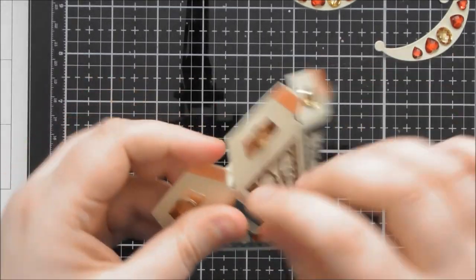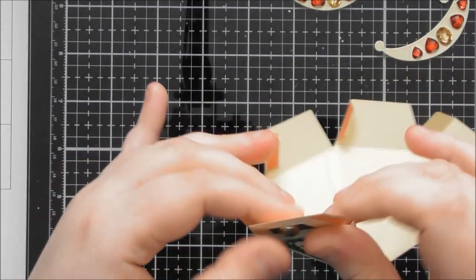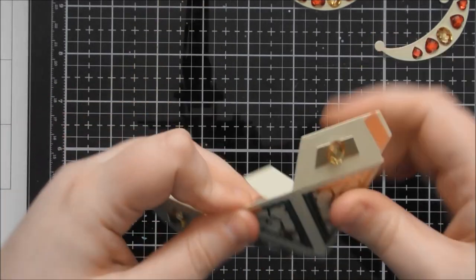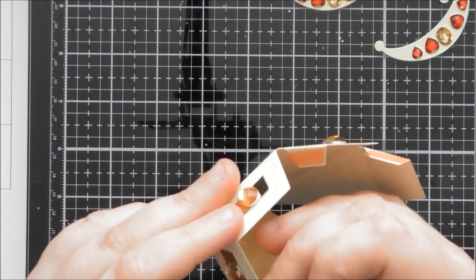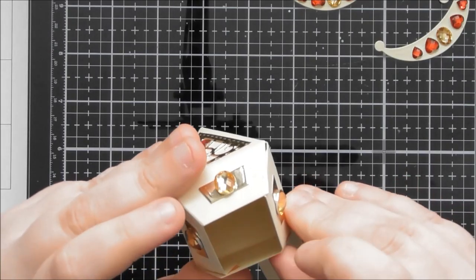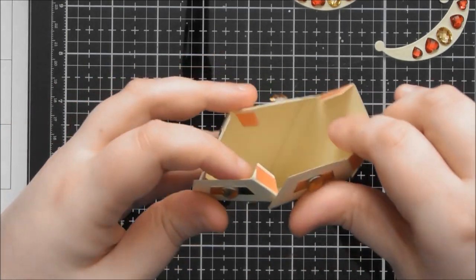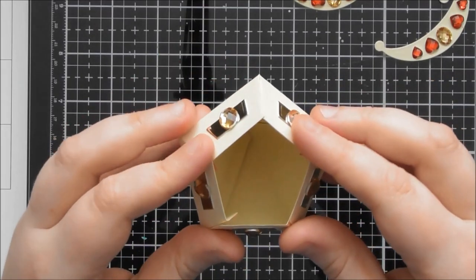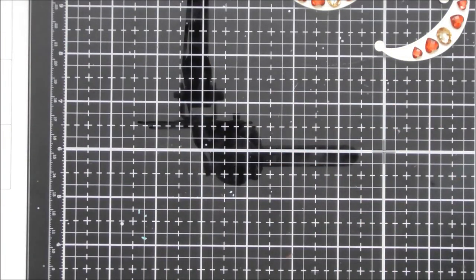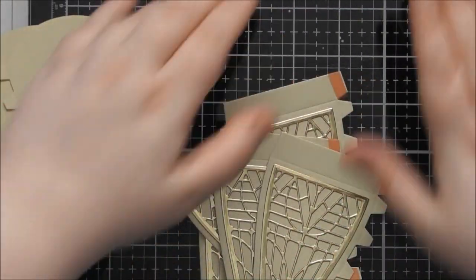Pre-fold all of these ones, bending them round and pre-folding all of the score lines on there as well, and we can see if this is going to work as a four-sided box. If we bring these all around — yes, we can definitely get a four-sided one to work with the angles of these pieces. And if you bring the fifth side around, you can see we can definitely get a five-sided one to work as well — it's going to make a pentagon too. So we'll go with four sides of the box first to see what we think.